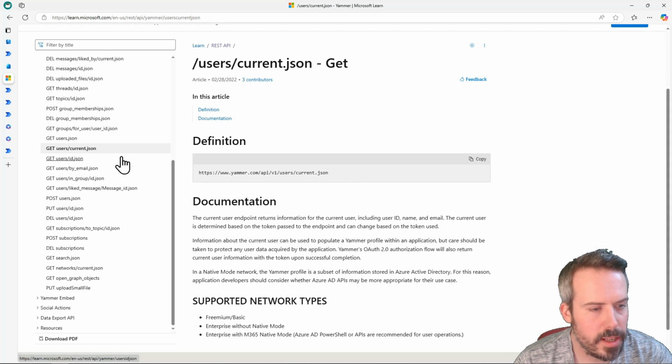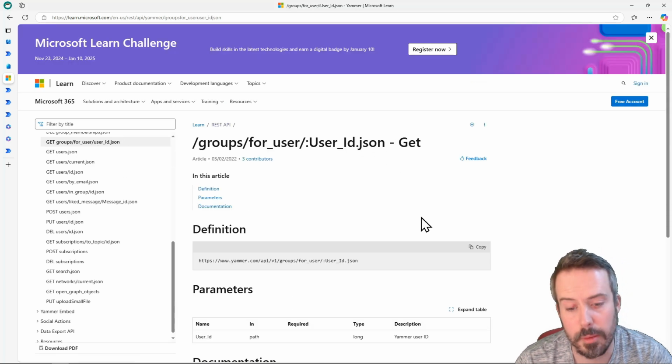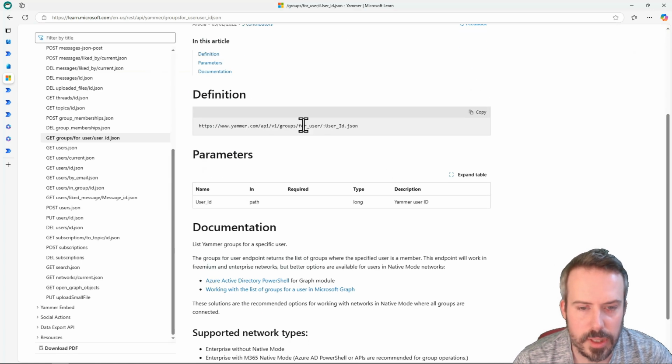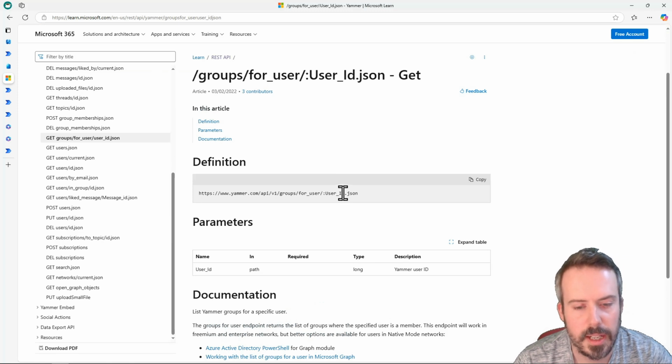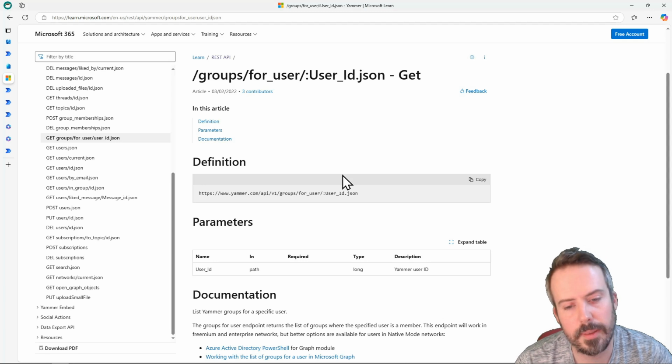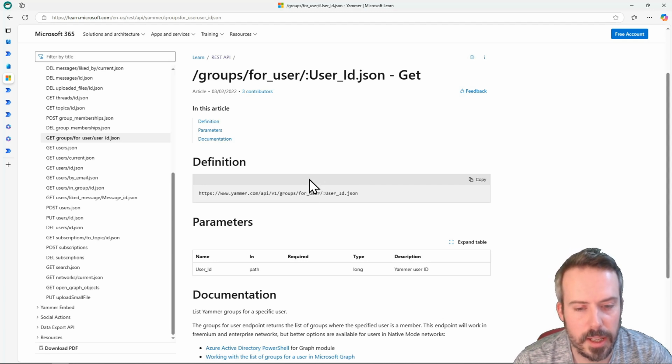So looking back at the documentation, the next action using the API we're going to use is this get groups for user by user ID endpoint. So you can see the format here. We're going to take that current user ID that we've just obtained in the test, and we're going to get the groups, which means Viva Engage communities in this context, that are available for that user to use.